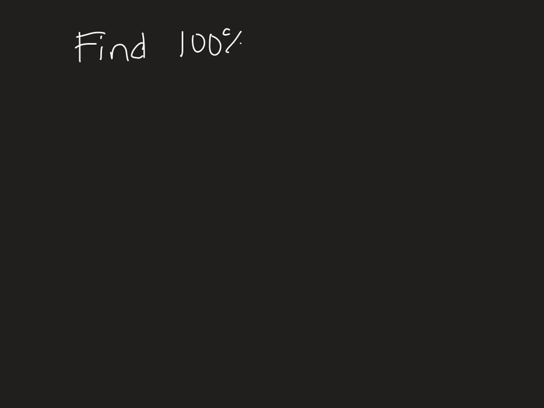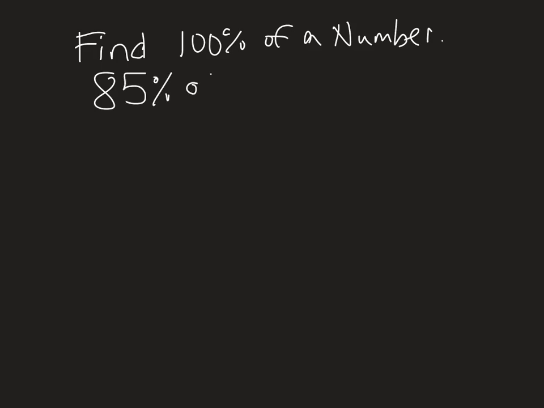So we've got to find 100% of a number based on a part that we're given. Okay, so I'm not finding 85%, but I know that 85% of a number is 17. What the textbook sort of looks at is breaking this down so that you bring this back down to 1%. If I want to get from 85 down to 1, I know I'm going to have to divide by 85. And again, this is a proportion. So to get from 85 down to 1%, I divide by 85. So I'm going to do 17 divided by 85 as well.